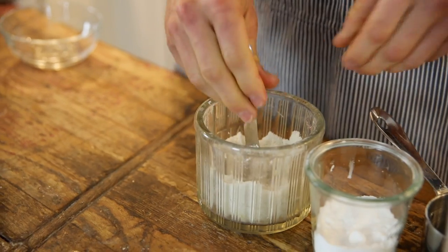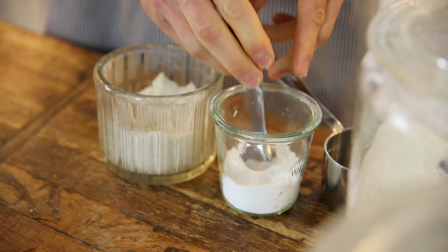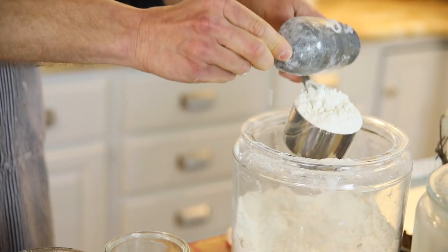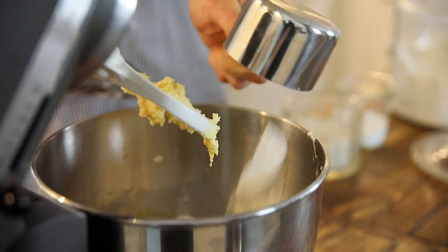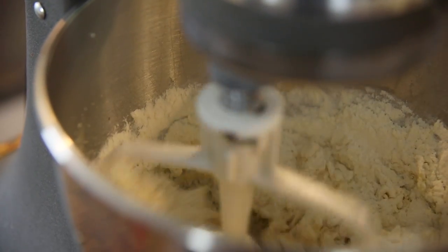Next, the dry ingredients, which I'm just going to throw right into the bowl. Some salt. Baking soda. And flour. Really, this could not be any easier. Just mix it together until it's well combined.